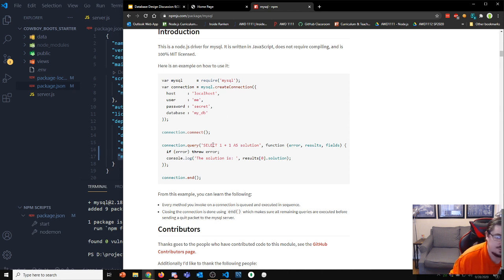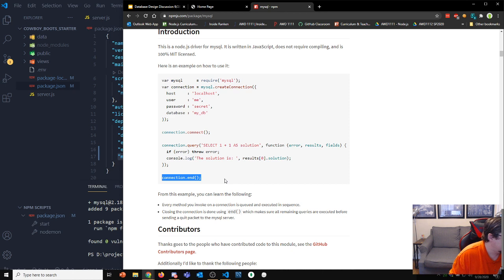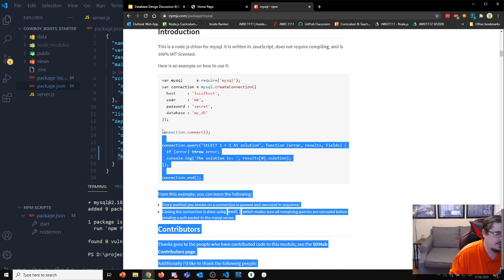So you could use this code as is. This creates a single connection, but you'll notice that they do the connection, they execute a single query, and then they close the connection, right? So you can do it that way. You really shouldn't use the database that way, because it means that anytime the user wants to do something, you have to open a connection and close a connection. And opening a connection oftentimes is pretty slow. It can take a few seconds just for this connect to go through, right?